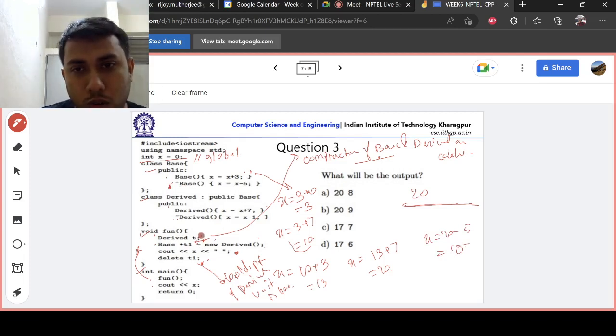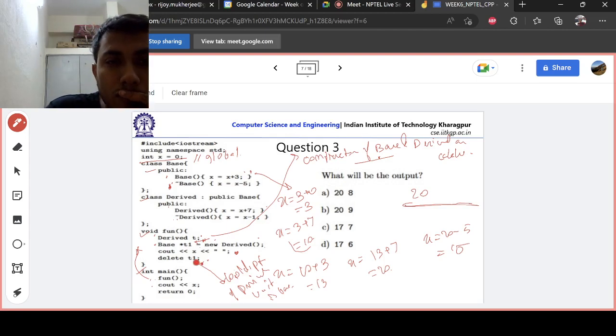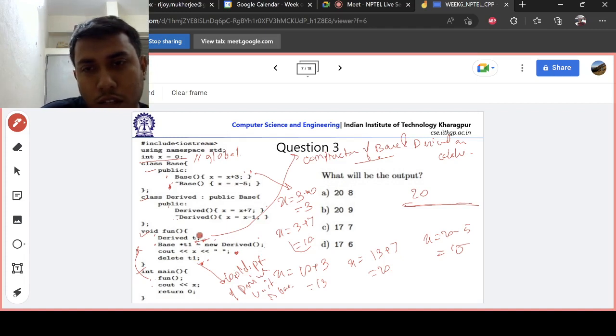Now also this t goes out of scope. So when this t goes out of scope, then both the base class and derived class destructors will be called.